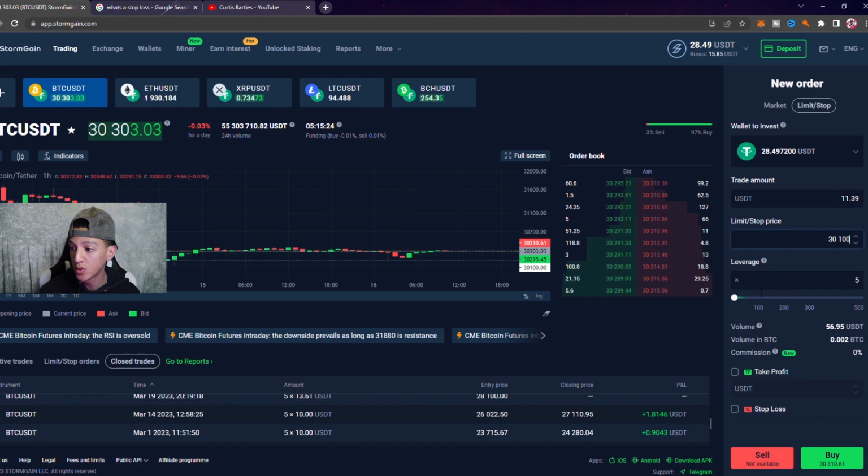So liquidation means because you're using more leverage, you're using more money than you actually have on your account. For example, if I have 28 USD at the moment and I use a leverage of 5, that means I'll be trading with $100, which means I can make more profit on my trades. But there is that risk of liquidation. With spot, you don't have that liquidation price.